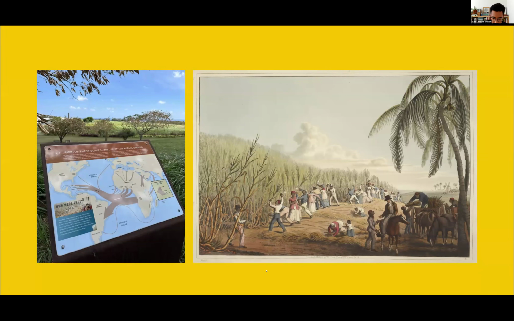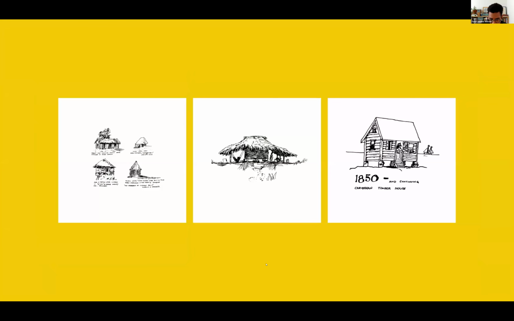Also vernacular forms of architecture in the Caribbean more broadly, but also specifically Barbados, the chattel house and its formation post-emancipation, and its relationship to Canadian materials such as Canadian wood. Next slide is an image of that.